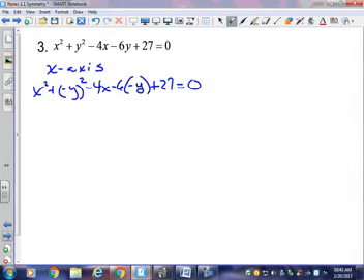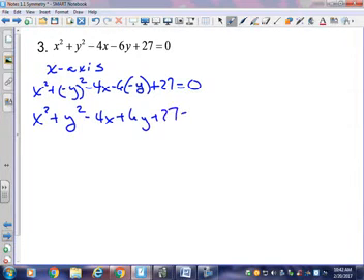Always deal with the powers first. If there's something that's got a negative inside of a power, you want to square that out first. And they're not always squares. Sometimes it's cubed. What happens when you cube a negative? It stays negative. Okay. So this will be x squared plus y squared, and then the minus 4x. But what happens here? Plus 6y plus 27 equals 0.